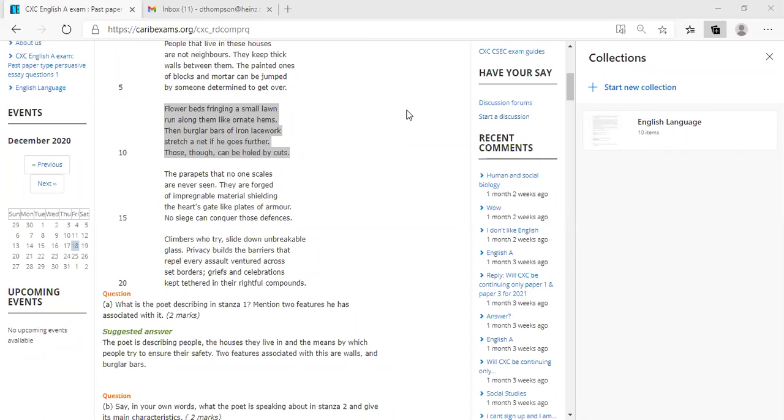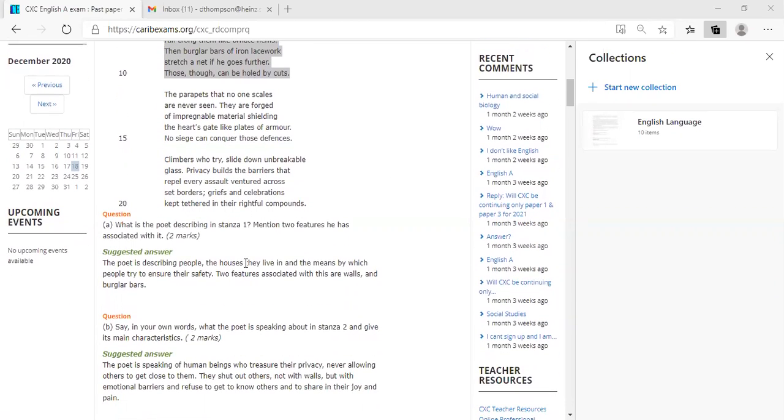Sir, so first it's basically describing how their backyard is with flower beds, and then they're talking about the burglar bars and how they kind of mess up the flower beds, I would say. Right, okay, good. I like the fact that you detailed visually where exactly the flower beds are. You didn't just say he's talking about flowers. You told me that the flowers are in his backyard. That's good. But let's look at exactly how you structure this.